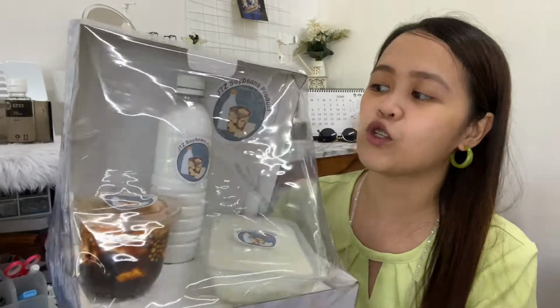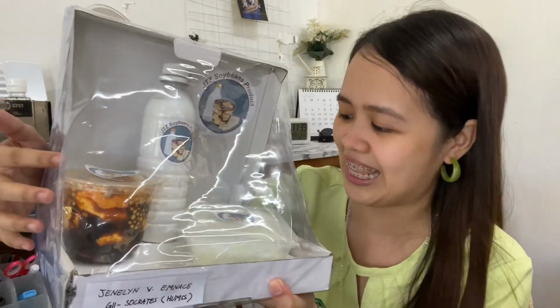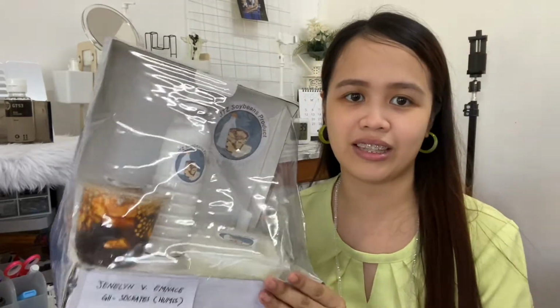So this is actually for her business, the JTZ Soybeans products. This is the soy milk, and this one's the taho or soybean curd. And then we have the tofu right over there. Thank you, Jenelyn Emnace from Grade 11 Socrates.